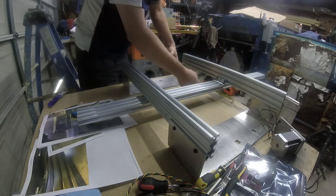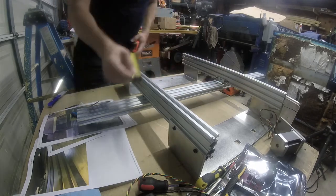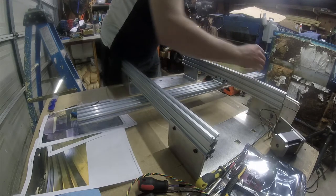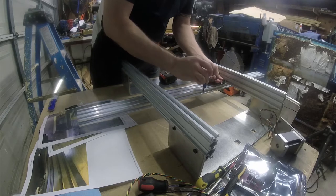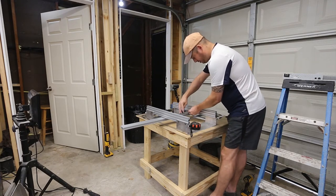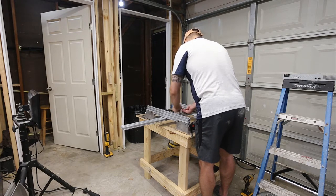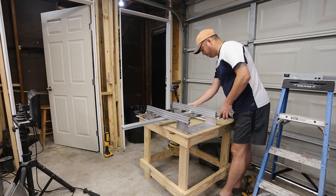And now I'm going to try and figure out what the distance between the supports, or the brackets, is. So it is 13 1/4, which means that 6 5/8 is where my center point's going to be. So that's 6 5/8 there. And that's 6 5/8 there. So now I'm going to just literally bring these to snug and check it again. So I know I just moved it. So now I'm going to check my measurement. And there is a groove in the bottom of this.